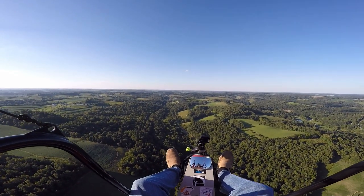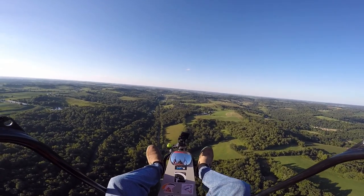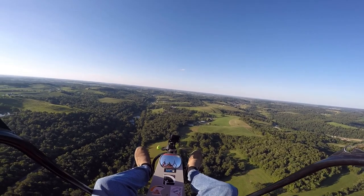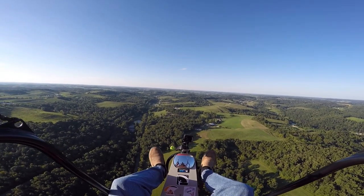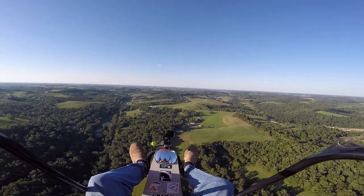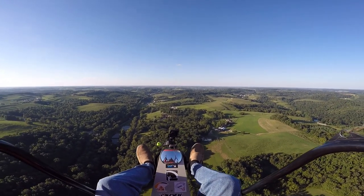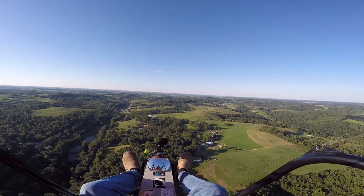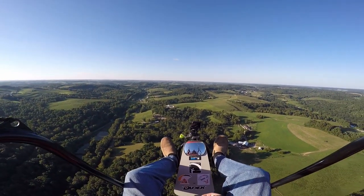Flying for about 20 minutes, and that should be it right ahead. I do believe I hit the bullseye! So we're going to land down here and decide if we're going to fly in this area, or head back with a wide swing around, or straight back and go for a second flight. It only took about 21 minutes — by the time we get down it'll be 25 minutes to get over here at 33-34 miles an hour. Going back would be a little slower.